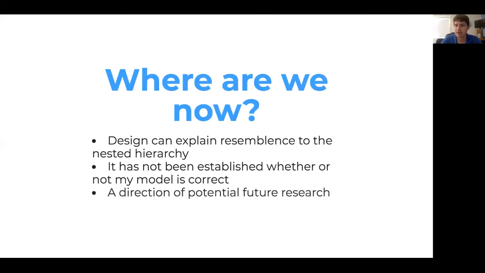But ultimately, what's promising here is that I'm hoping it's a direction of future potential research. I'm hoping that this provides a platform, inspiration and motivation for me and others to develop the idea of common design into a comprehensive model that can explain everything that seems to be evidence for common ancestry. And I'm hoping that this is really just the start of a comprehensive model in that direction. And if that's all that this paper accomplishes, I will be more than thrilled.